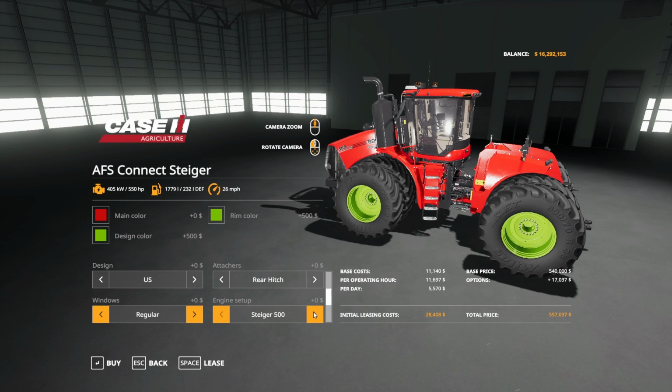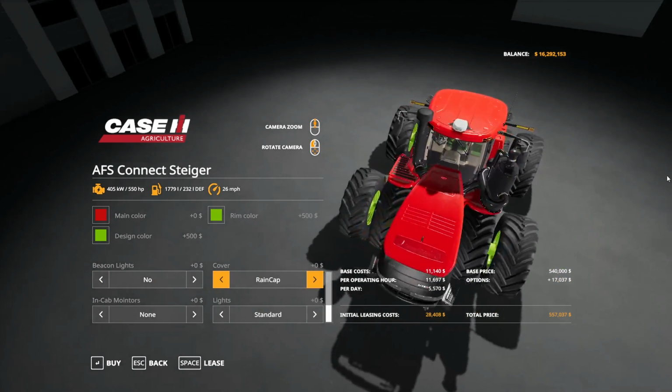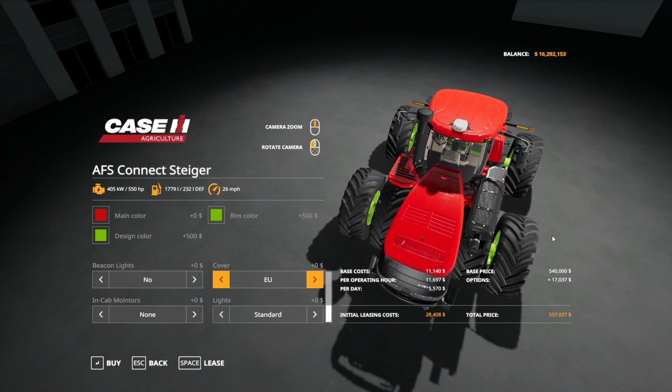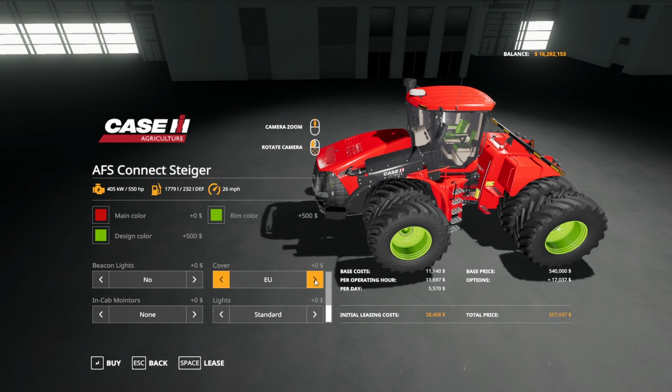Okay, engine setup. We have the 500, the Steiger 500, 550 horsepower. The 540 is 605, the 580 is 638, the 620 is 682, and back to the 500. Going down here, beacon lights, we have standard, we have left style 1, right style 1, both styles, left style 2, right style 2, and then no. Cover, standard, or we have a rain cap, or EU. So we're looking at the exhaust here. So standard, rain cap, EU, back to standard.